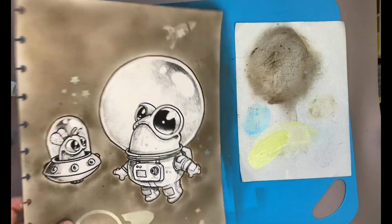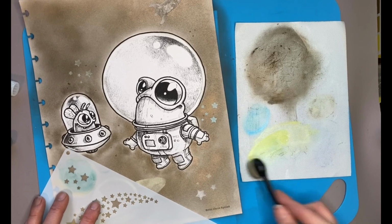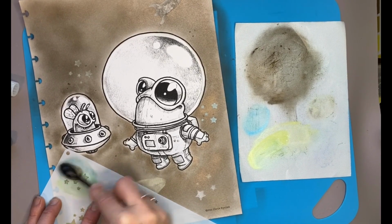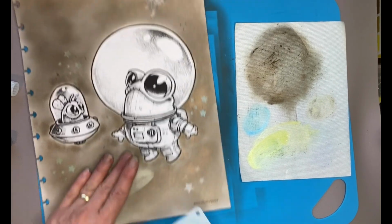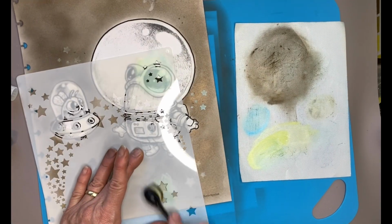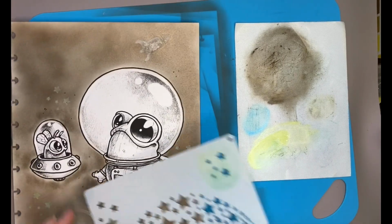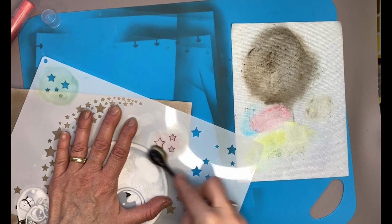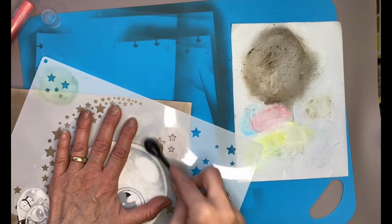Gelato will be permanent once we leave it to dry. So it is not as quick as ink because we are going to have to let it dry. And since they're all metallic, I'm not actually changing my brushes in between these colors, because I don't actually mind if they get kind of mixed in.